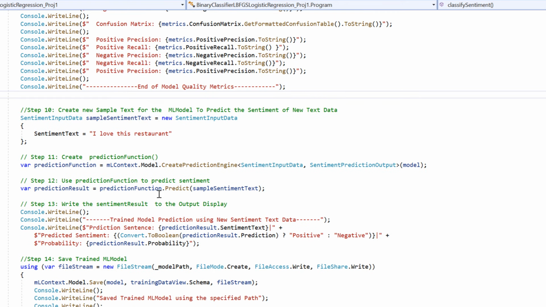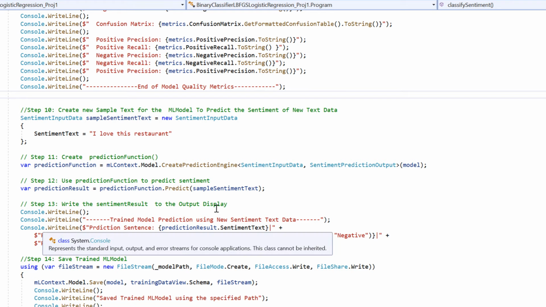In step 12, we use the prediction function to predict the sentiment. So prediction result is instantiated using prediction function.predict, and we pass sample sentiment text. We created sample sentiment text in step 10, and here we pass it as part of this method.